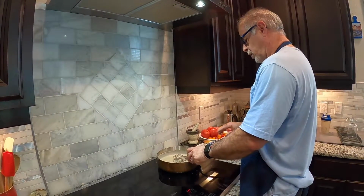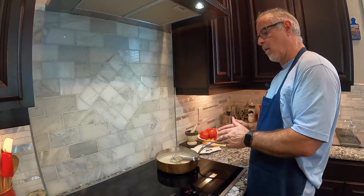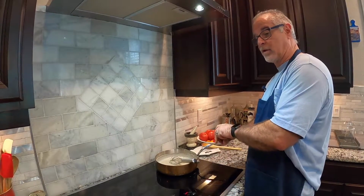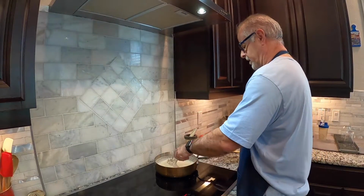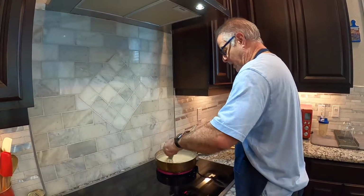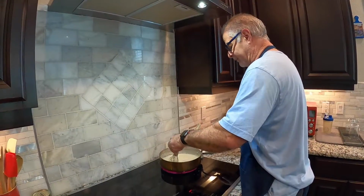The more you cook the flour, the less its ability to thicken. So this right now will thicken a lot more than the same roux when it's cooked down to a darker consistency. I almost never will use a roux without at least cooking the flour out for a while.